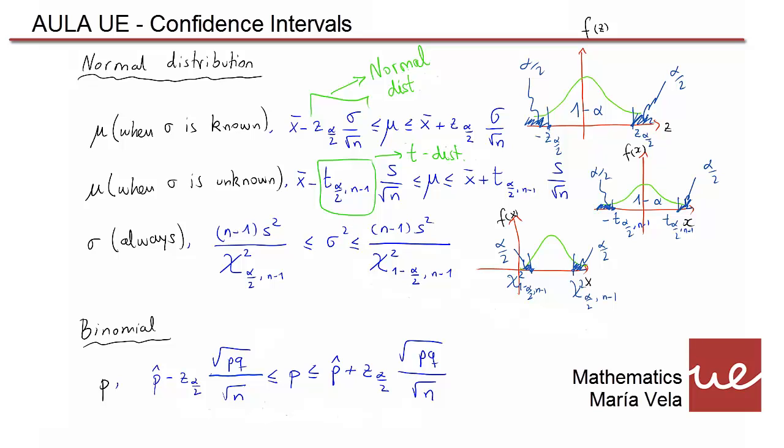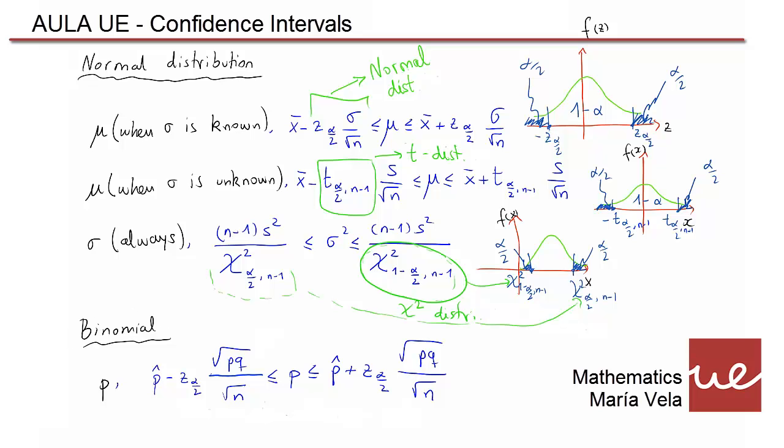In the third case, when we want to calculate the confidence interval for sigma, we have to employ always the chi-square distribution table, and we have to find out two different values. Chi-square of 1 minus alpha halves n-1 is just the first value here in the table, in the picture, and the other value is the chi-square distribution table for alpha halves n-1 that corresponds to the second one. So pay attention, biggest value will be in the first position and the smallest value in the second one, in both cases from the chi-square distribution table.